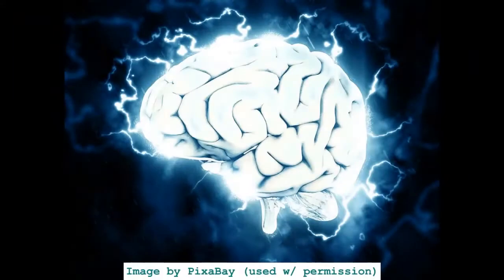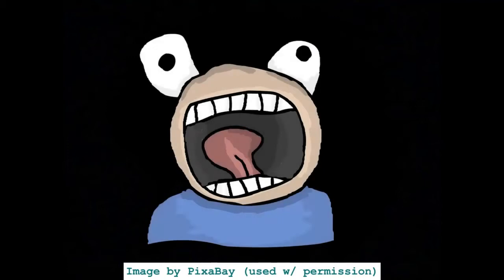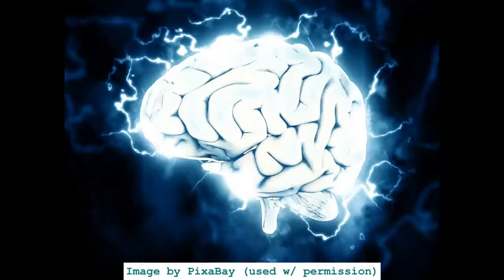A quick warning before we really get into it, I nerd out for the brain. It does some really amazing things, and sometimes when we feel the most out of control, our brain is doing exactly what it should be doing, just not always for a reason that we're able to easily recognize as being logical. This is why before I get into the nitty-gritty talking to clients about trauma, I talk to them about what their brain is doing for them because it helps us to better understand what's happening to us as the result of what we've been through.